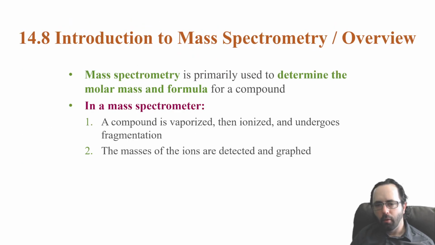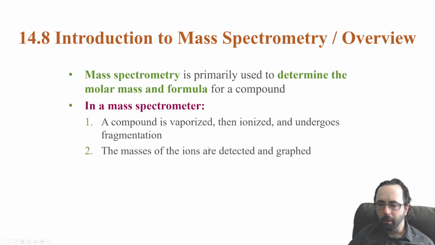Another powerful technique for characterizing the products of our reactions and various molecules is mass spectrometry. Whereas IR will tell you about the types of functional groups in the molecule, mass spectrometry will tell you about the overall mass of the molecule, which in the context of spectrometry we call the molecular ion when it's being detected. So the mass of the whole molecule, and also the way that the molecule breaks apart when it is ionized, can tell us something about its structure. Not as well as NMR, but in many cases it can be a nice supplement.